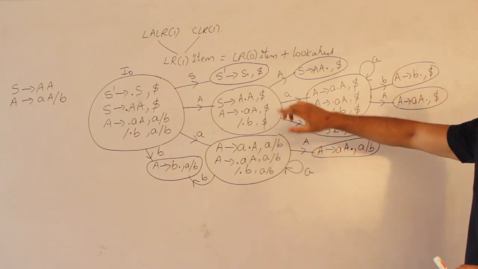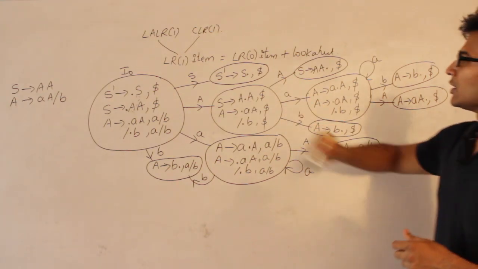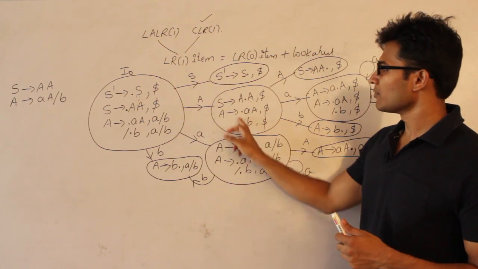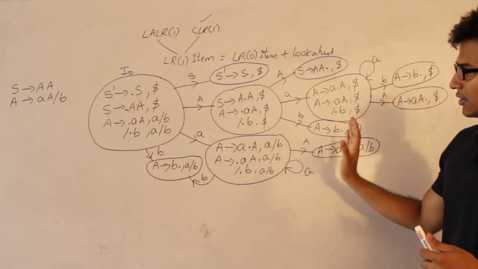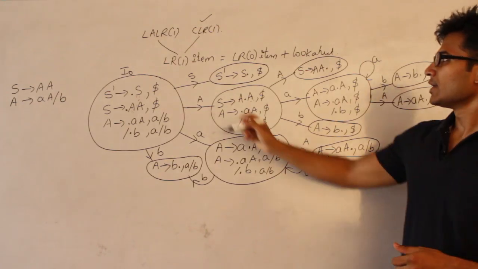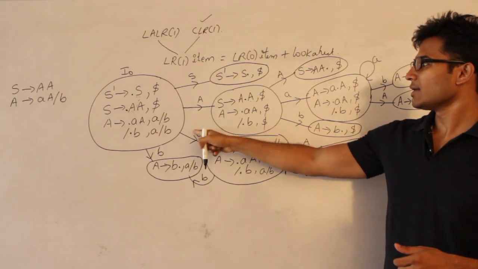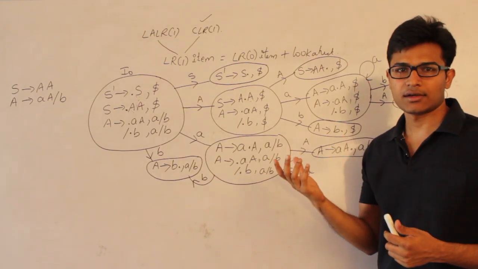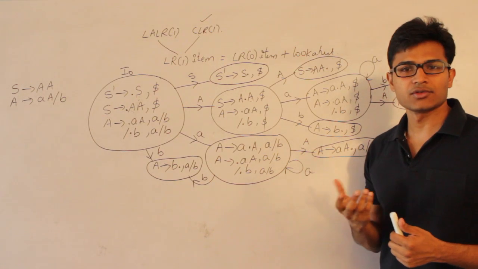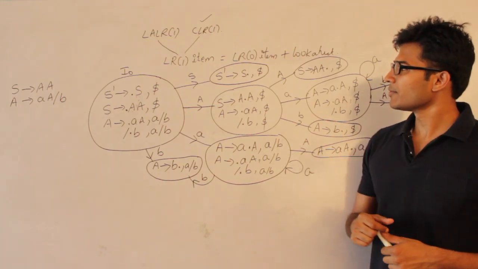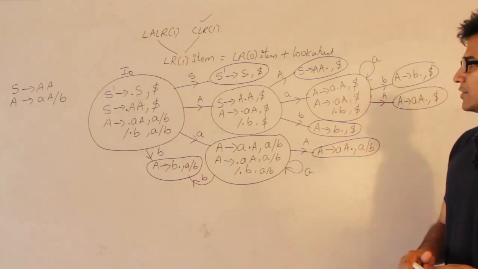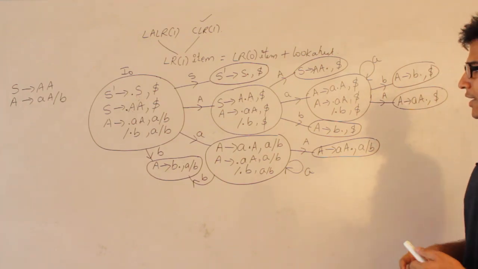Okay, and one more thing is, I can use this canonical collection of LR1 items to construct, first one, the CLR1 parsing table. In the CLR1 parsing table, the number of states will be equal to the number of states in this canonical collection, and always the go to part and the shift part is same as previous. However you have constructed the go to part and shift part previously, that is going to be same. So the only difference in CLR1 is, where are you going to place the final items?